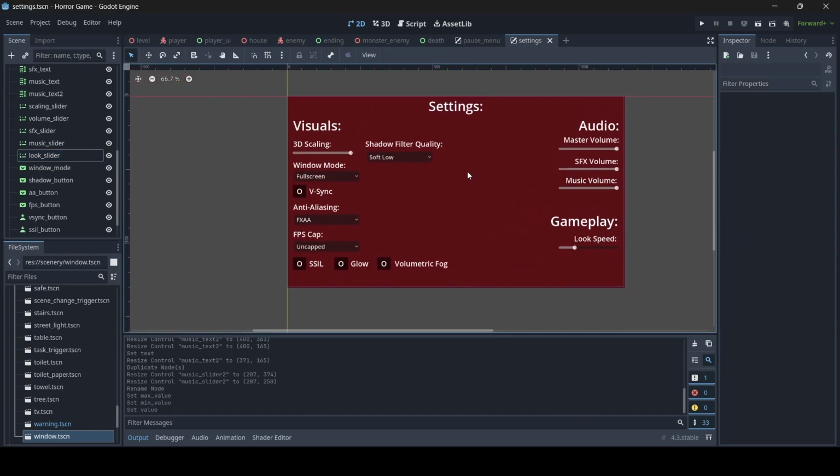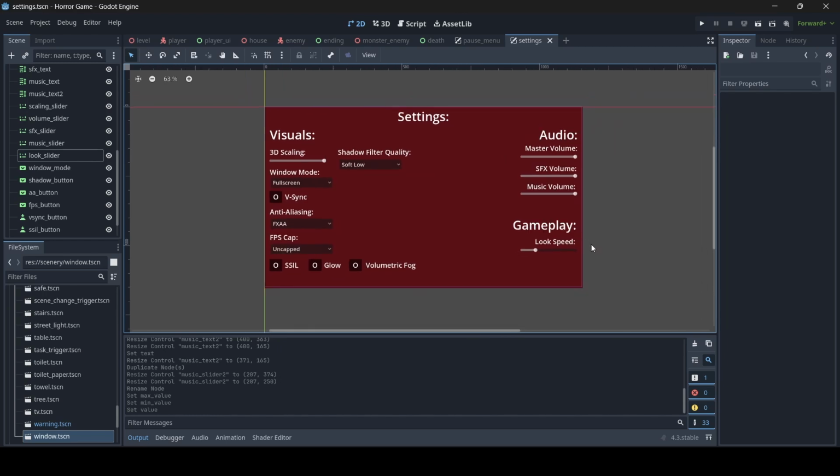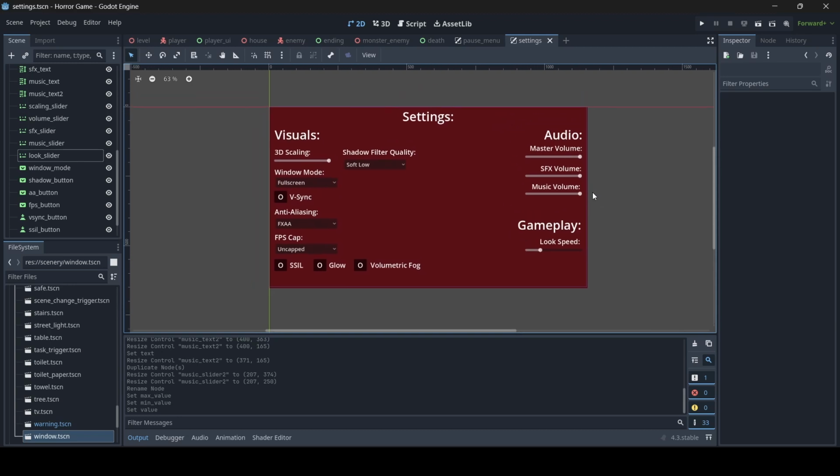So those are pretty much the settings that we've got right now for our game. Again, I might add or remove certain settings depending on what I want later on when we end up actually doing the coding. But because before I do the coding for the settings, I want to play around with the world environment a bit more, try adjusting the visuals of the game a bit more, see what looks good, see what doesn't.